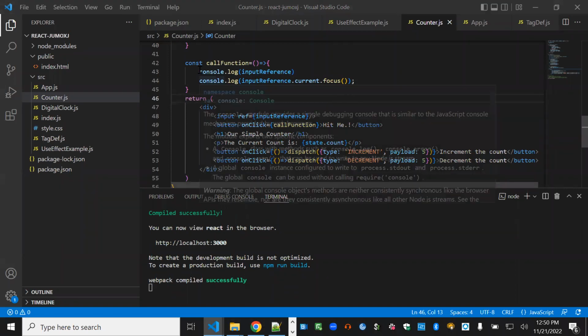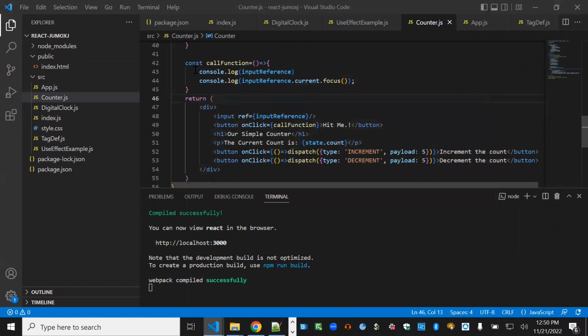Actually, you can use document.getElementById also, and using that getElementById, you can also associate events like dot focus and those things from there. But if you are using React, then the standard way to do it is to use a reference, where you create a reference. This is more preferred over document.getElementById because I told you about the concept of virtual DOM and how React uses virtual DOM. When you use document.getElementById, it tries to fetch something from the DOM itself.